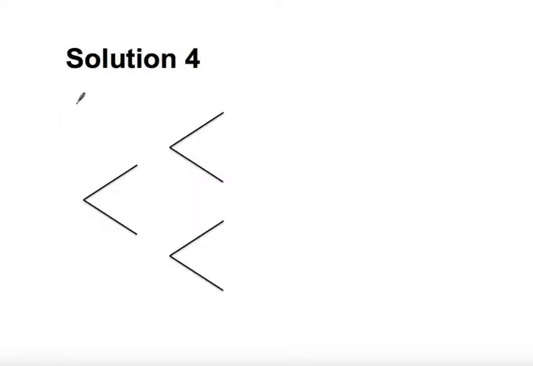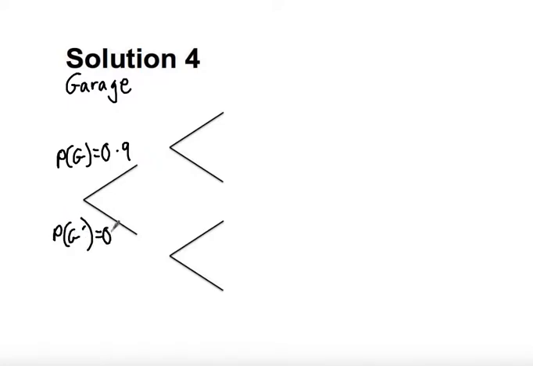Okay, so the important part of these questions is actually organising yourself to understand the successive events. The first event is, does it go in the garage? So we're going to have probability of it going in the garage, and it said that she remembers 90% of the time, so we're going to write that as a decimal, as 0.9. And probability she doesn't put it in the garage, so I'm going to use G complement. It's the most sensible to use one letter and use the complement.